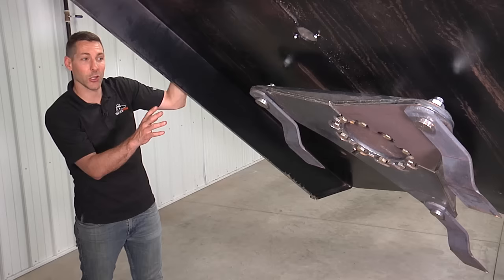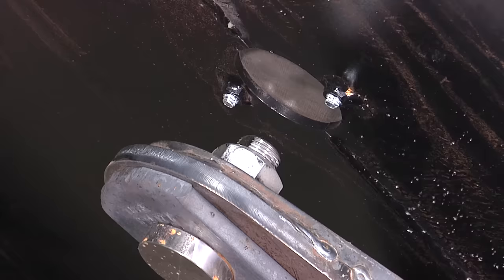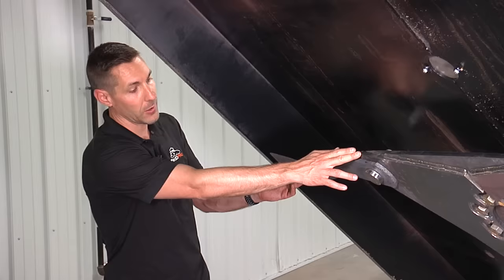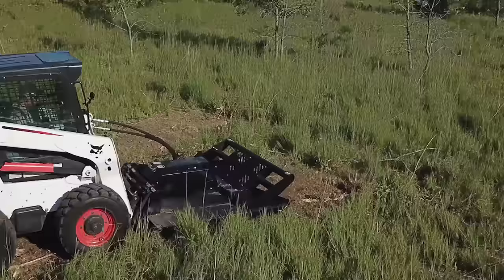Here you've got a much better look at that extra-large 200-plus pound flywheel and the three blades. You also have a better view of the blade access panel — simply rotate the flywheel to line right up to that. The HD3 uses a swing-away drop-down blade that helps keep the blades low to the ground, the flywheel out of the dirt, and the swing-away blade helps protect the drivetrain.